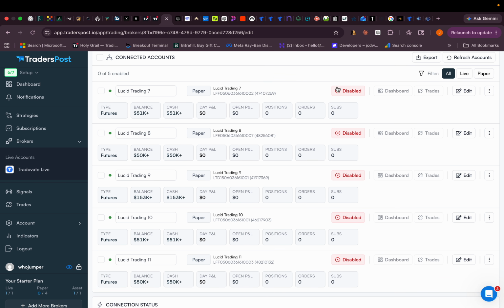So I logged in once and all of my accounts are here, all 5. You can see my 50K funded, 50K funded, 150K Lucid Direct, 50K eval, 50K funded. How do I know they're funded or evals?